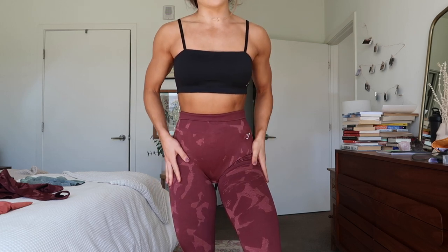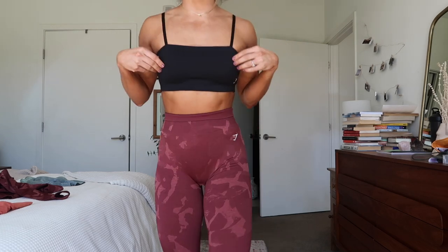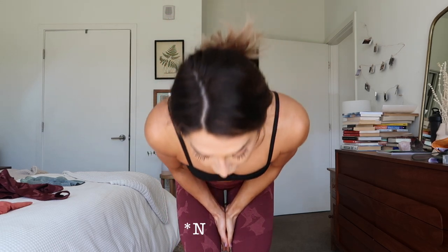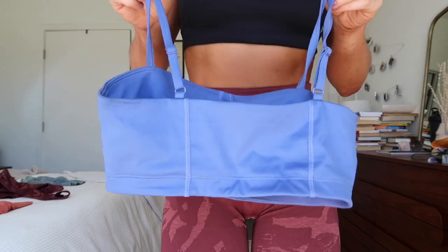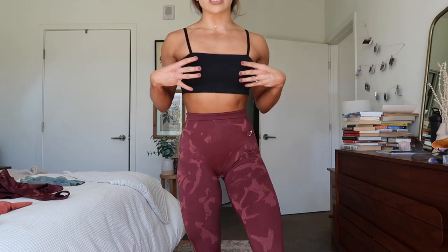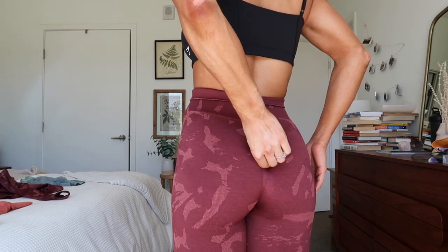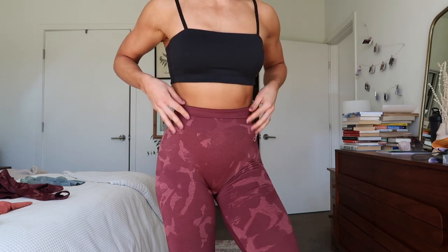The Adapt camo in the color burgundy — I am obsessed. It's just such a beautiful neutral color. I have it paired with the black bandeau bralette. These bralettes are actually coming back — Gymshark has released them before and they sell out a lot, but they're being brought back in more colorways. The only other color I have right now is dragon blue, which is super cute. They have adjustable straps in the back and removable padding. I feel pretty secured in this. I'm wearing a size small in the bra and extra small in the Adapt animal print leggings, which have that nice little scrunch.